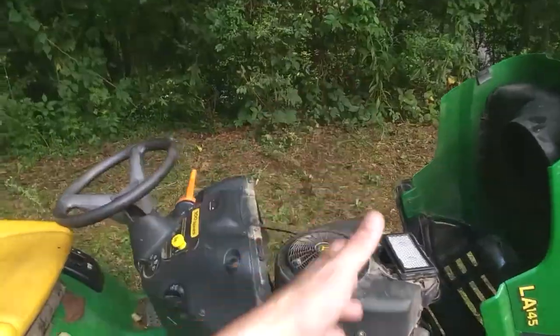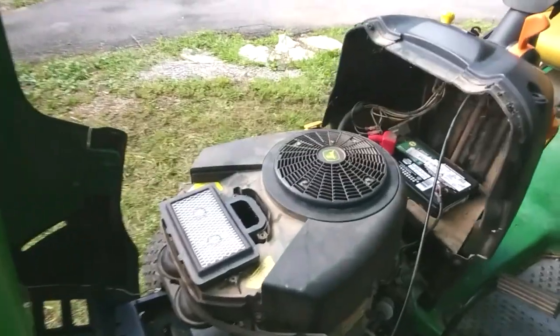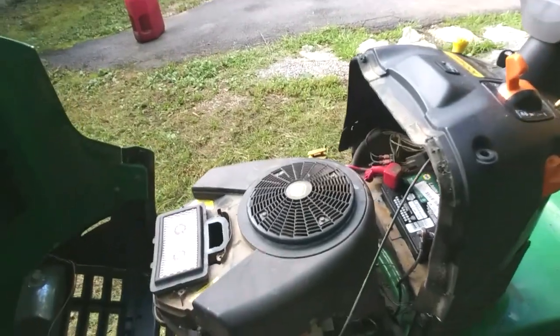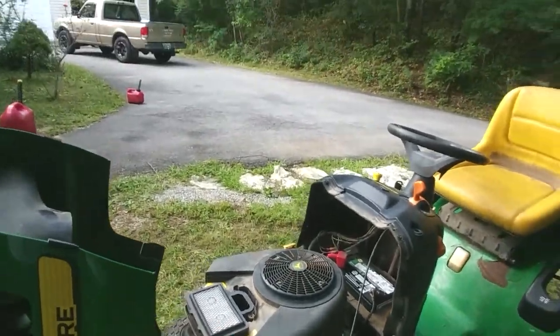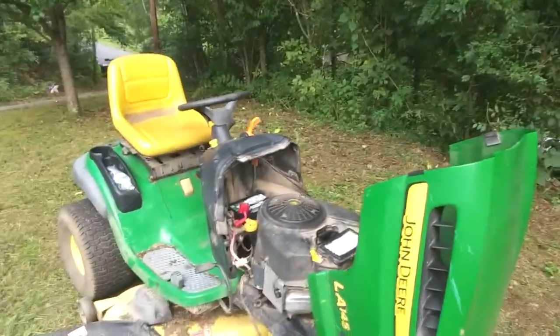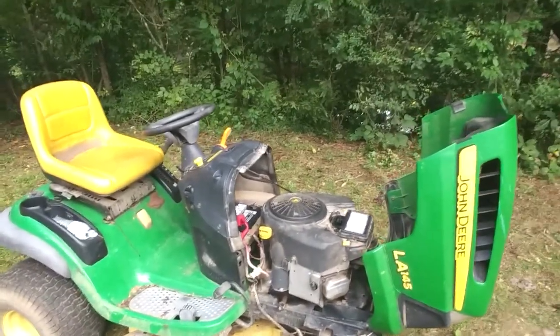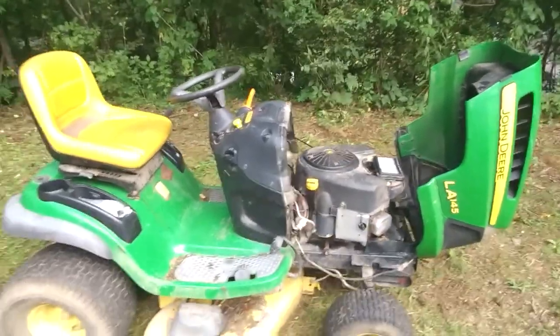So, I took off the... I put a new battery in it. See, brand new battery. I took off the fuel pump. Cleaned it out, cleaned the lines, cleaned the fuel filter, put brand new fuel in the tractor. So anyway, I started it up, a big puff of smoke popped, and then it just went boom! And it won't turn over, it won't do nothing, it's locked up. So I think a rod blew in it, which is just great. Awesome. So, that was that.